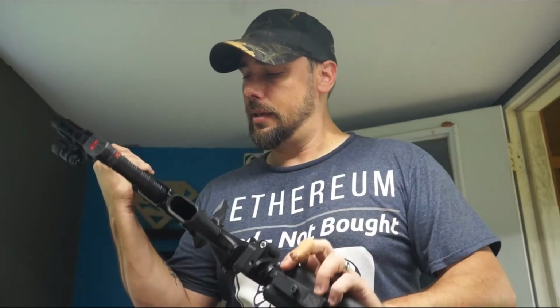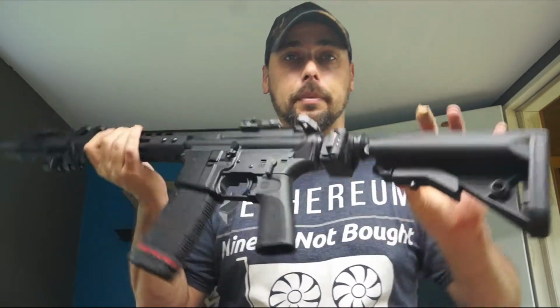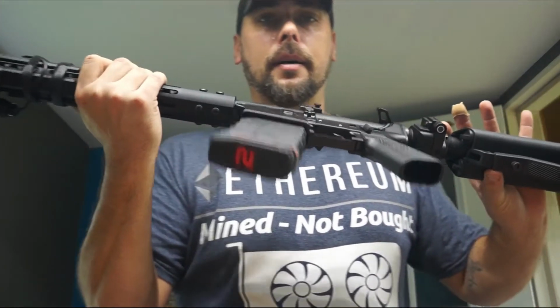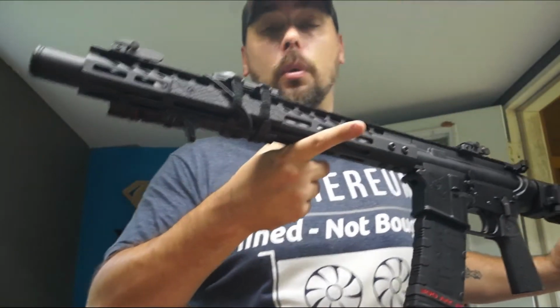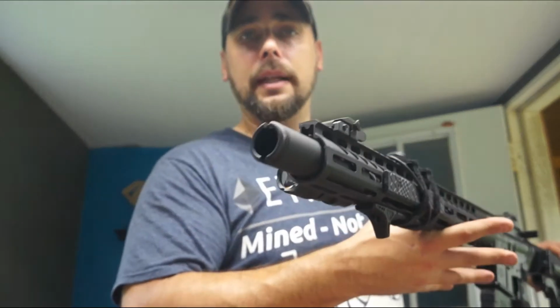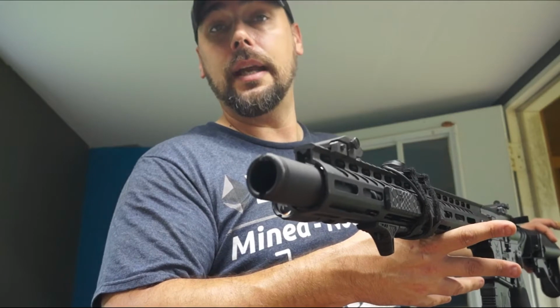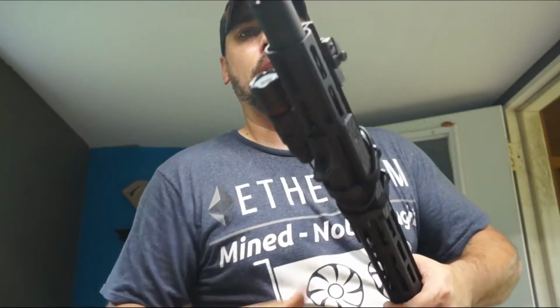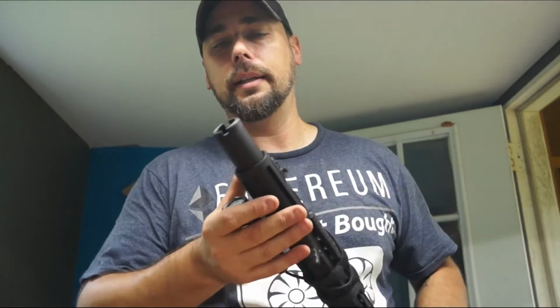It's got a, what is this? KE Arms lower. It was a stripped lower. Put it together with just a, I think it was a PSA lower parts kit. This is what I finished up this morning. Put on that blaster, little can at the end. Shoots all the things that way, so there's no side spray, and I think it looks great. Shoots really, really well.